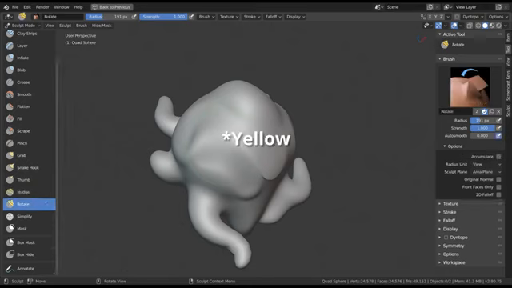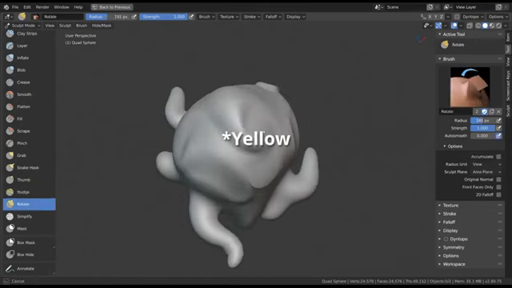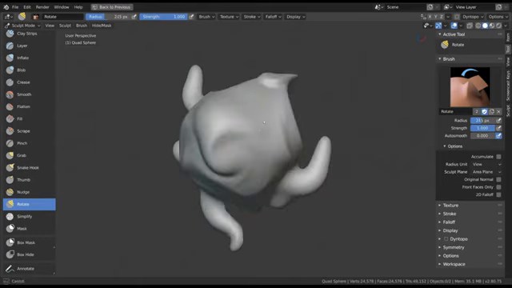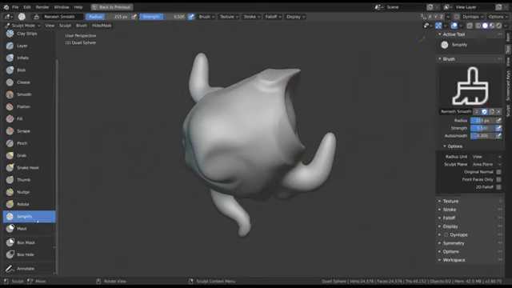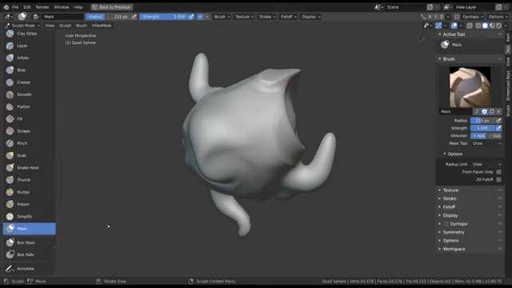The last of the red tools is rotate. This one essentially twists the affected vertices based on how long your stroke is and the angle that you take. It's a bit of an odd brush, but it could be useful at times. The gray tools at the bottom are pretty simple actually.